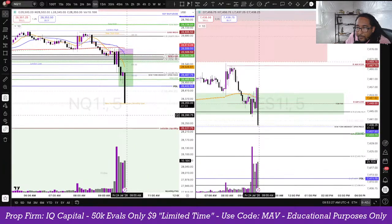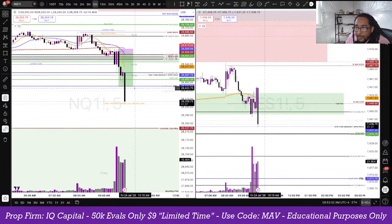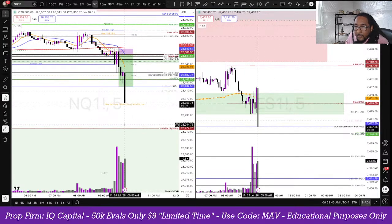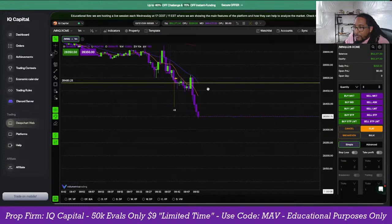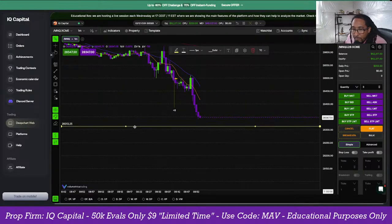We got about a minute and a half left on this 5-minute candle. I'm wanting to see a small pullback before possibly getting a second entry, aiming for this sell side liquidity, tapping into that monthly fair value gap. We did get a pretty good trade here on my IQ Capital account. Just looking for a small pullback so I can jump in here. So let's see if I can get it. 227.